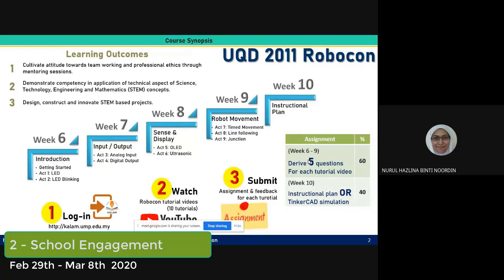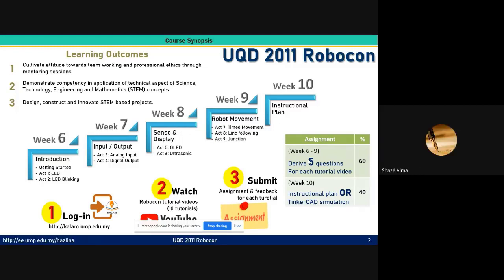So if you can still recall the assessment plan for this subject, firstly, it's for you to attend the workshop, and secondly, the engagement with school children before you complete this instruction set and also reporting. However, with the continuing semester, we are unable to do the engagement. So in my class, a portion of you had done the engagement and another 2/3 of the class had not done the engagement.